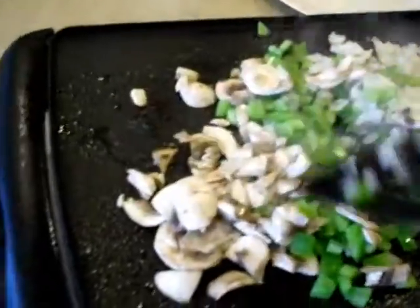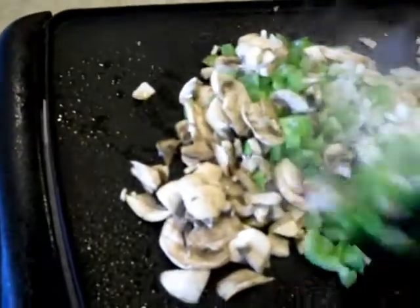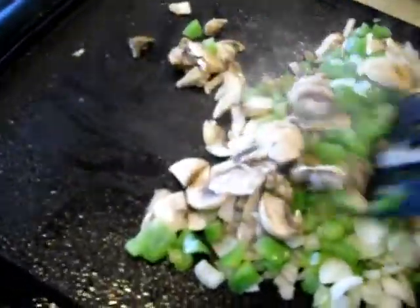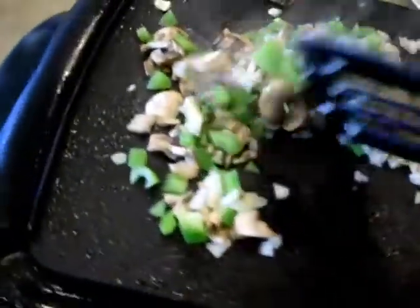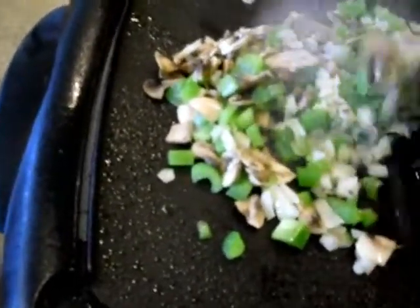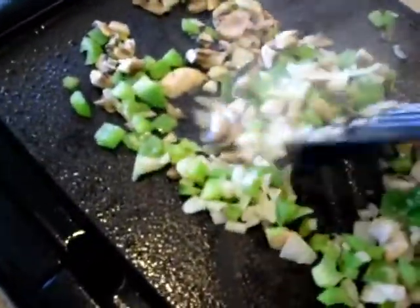And if only you could smell the aroma coming from these grilled up onions and green pepper and mushrooms. It's already smelling fantastic. And like I say, you can put a lot of things on your omelet. You could put cilantro on there, would be really good. You could put fresh parsley. You could put, like I say, bacon, a lot of different kinds of meats on there. Basil. Probably chopped celery on there if you wanted to. There's a lot of things you could put on your omelet that just depend on your preferences, what you like on your omelet.